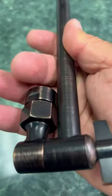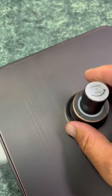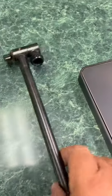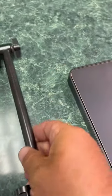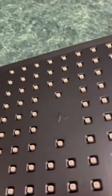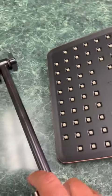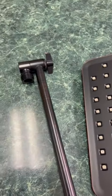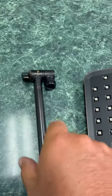The game changer for me is the extension wand, because this has a pivot up here which can move around, but having it on a wand is key. The current one I'm replacing wouldn't get the back of my shower because it didn't have an extension. I really like the extension idea, and this is metal on the outside — you can hear that.